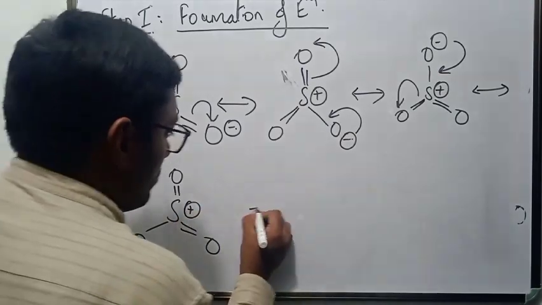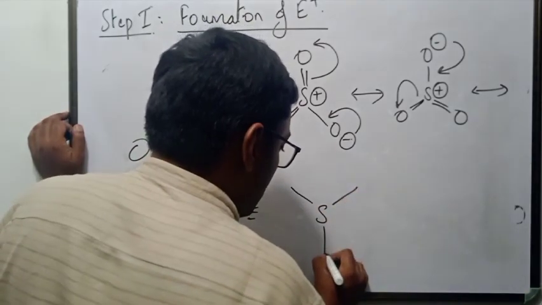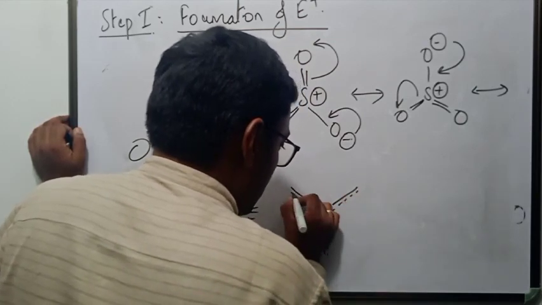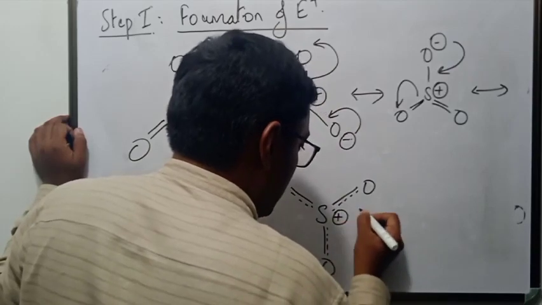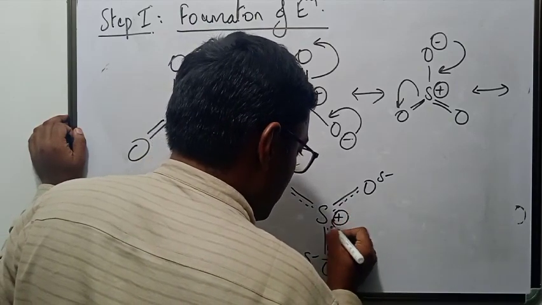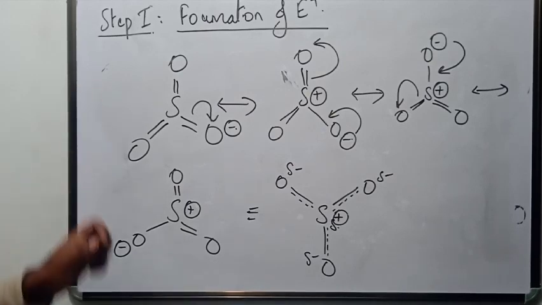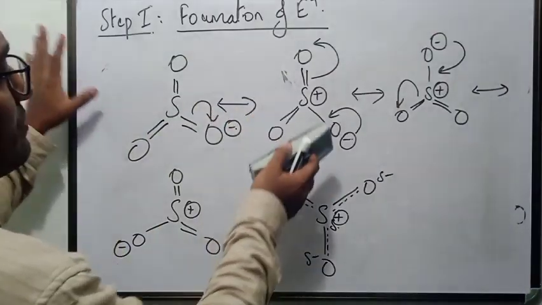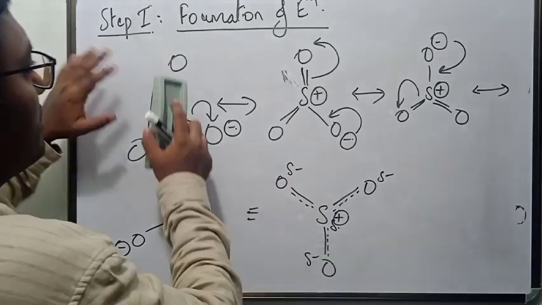Right? So overall you can see that SO3, the resonance hybrid, the delocalized structure of SO3, would seem like this, with the positive sign lying here and the negative sign lying here. This is delta positive. So SO3 plus is the electrophile, which is very clear. Okay, so step 1 is over. We have seen how SO3 plus is formed, and we have proved how S is positive. Let's go to step 2.